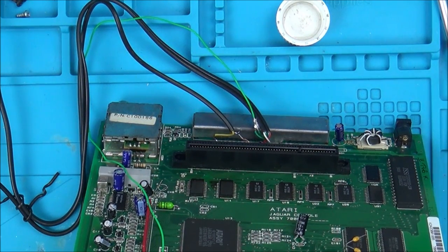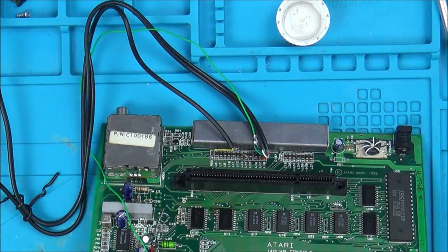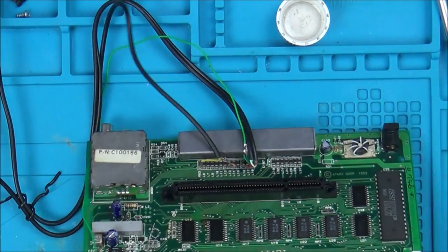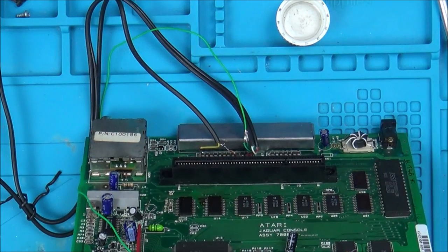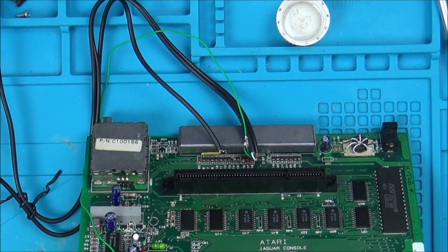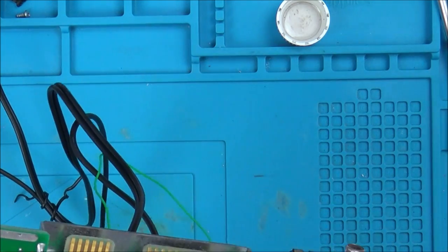But then again, it's a toughie, isn't it? Because at least if I do it that way, see, if I take this card thing out, I probably will never get it working again. Maybe I should take the time to run wires round to the different points on the ones that are faulty. You know what, I'm going to think about it. I'm not sure what I'm going to do yet. Ideally, I would like to take it off, and then I could fully see what's going on with it.